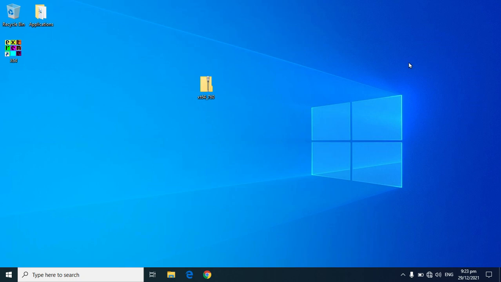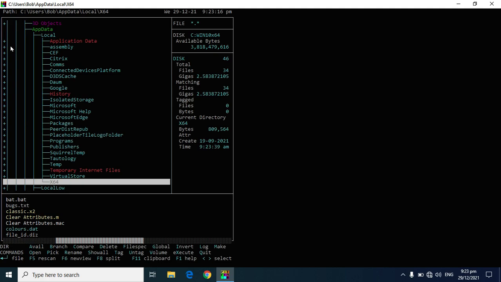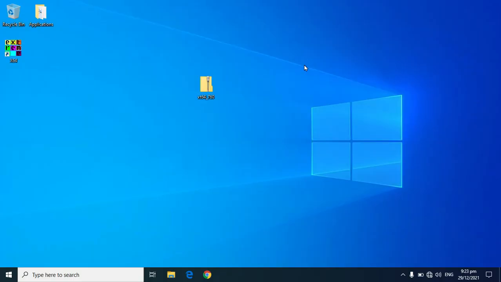Now if I run it as is, you notice that you get all this black area over here, and it doesn't fit the window very nicely. So we're going to fix that. Just press Q to quit, and we'll right click on the shortcut, and we're just going to change some of the properties.